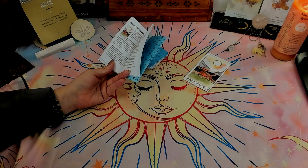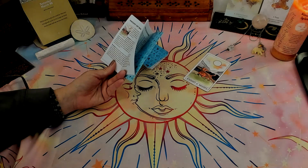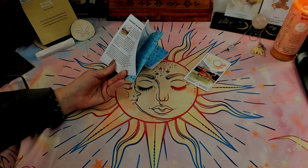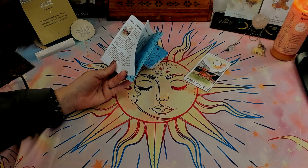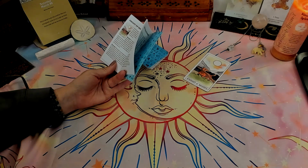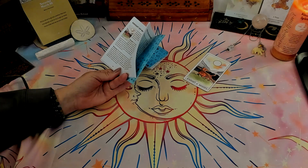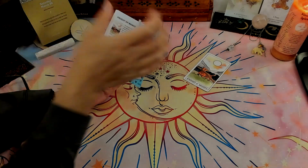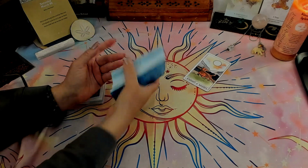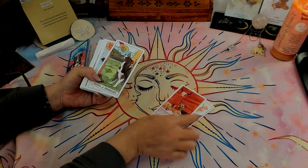If this card was in the reverse, it could indicate the knight sometimes stumbles on the path, but that's okay. This is all about learning. One of the first lessons is learning how not to allow your enthusiasm to lead you to bite off more than you can chew. The other is all about finding the right cadence with your energy and drive so you don't burn it all up before you reach your goal. Okay, let's find a card that didn't really make sense to me and see what it has to say about that.